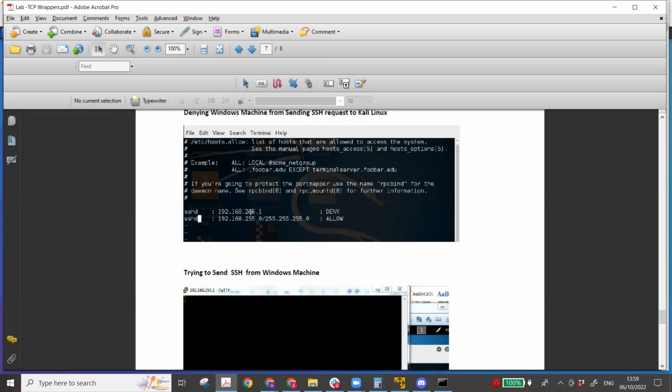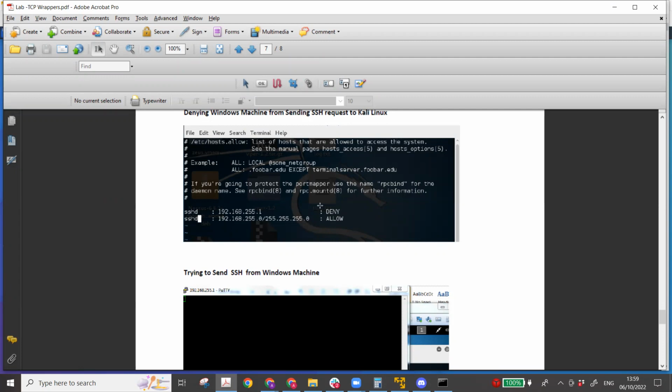In my case, it will be 36.1. In your case, it will be your IP address. And the second line says to allow the rest of the network, starting from 192.168, whatever, 255.0 to /255. So the subnet mask is given there, right? So let me try to do this.